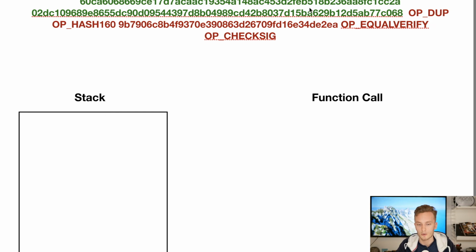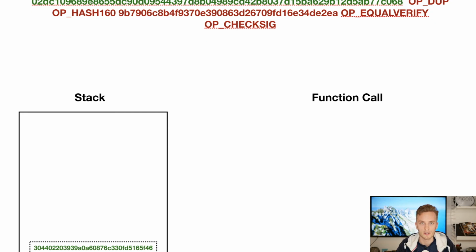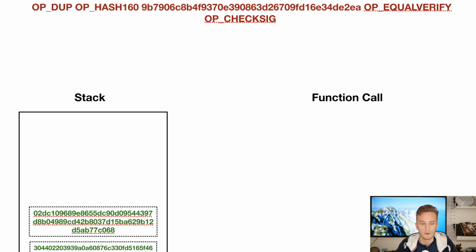But basically we just go down this string, adding the variables to the stack, executing the functions on the data on the stack, and then if everything is correct, we will end up with the 1 on the stack, meaning true, everything played out. Basically we add the signature that came from the unlocking script to the stack, and we add the public key that came from the unlocking script.